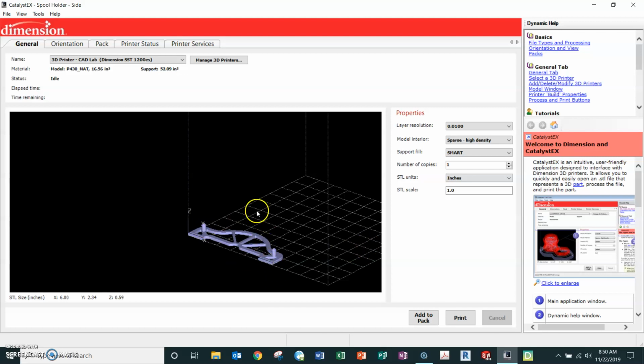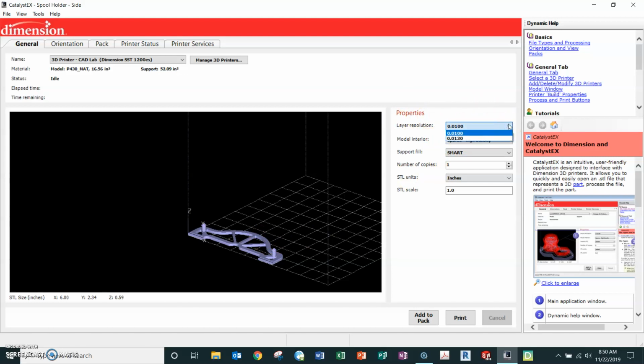So there's the object. You can see the squares relative to the squares that are on the actual print plate in the 3D printer, and each one of those represents an inch here. So that gives you a visual guide of how big something is, but it also tells us down here its actual size. If I click on the component, I can have my properties over here.